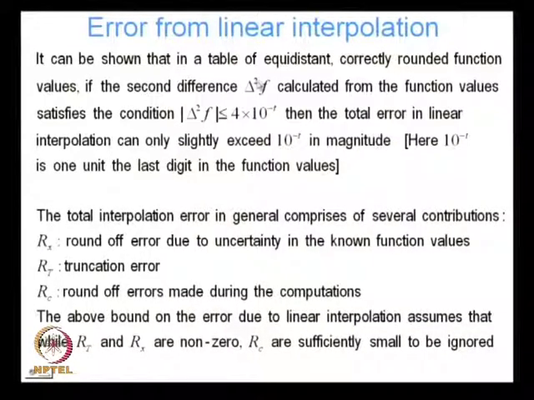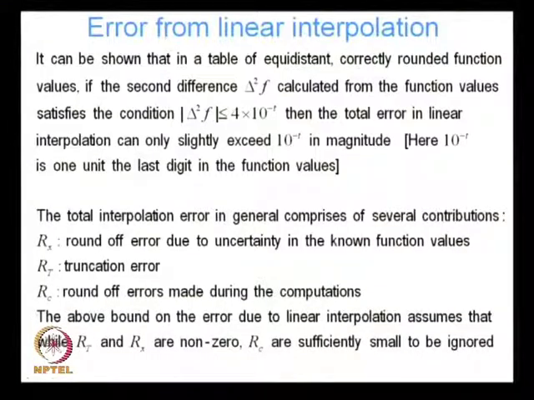how am I going to calculate the second difference? Well, I know x0, x1, x2 up to xm, so I know the function values f0, f1, f2, up to fm. I'll calculate the first difference: f1 minus f0, f2 minus f1, f3 minus f2, and so on and so forth. That's how I'm going to calculate the first difference.